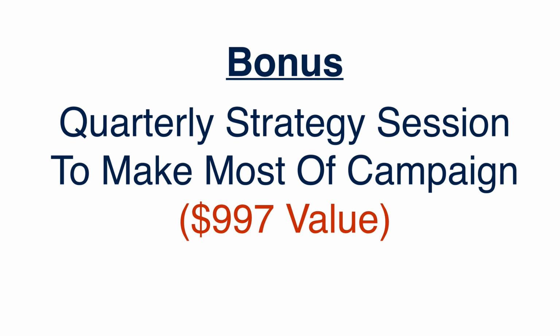And last but not least, we have a quarterly strategy session bonus where we're gonna sit down and work with you to figure out how to make the most of your current campaign with us. So after we're running this for 2, 3, 4 months, we're gonna have data for this quarterly strategy session saying this is what worked, this is what didn't, right? Mr. Business Owner, what changed in your business? What services are you focusing on right now? What offers are working for you right now? So that we can be on the same page and we can ensure that we're making the most of your remarketing campaign. And this is a $997 value all by itself.